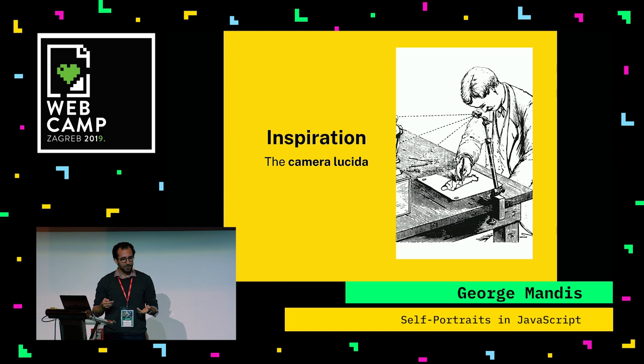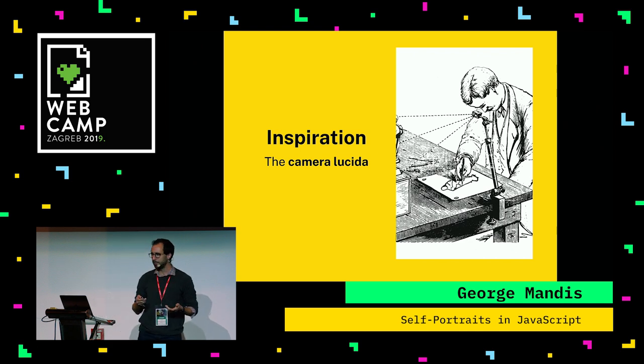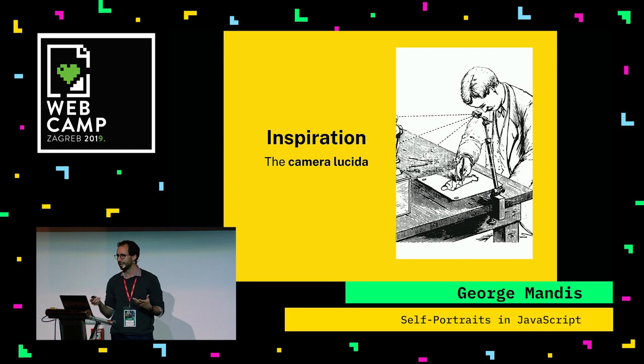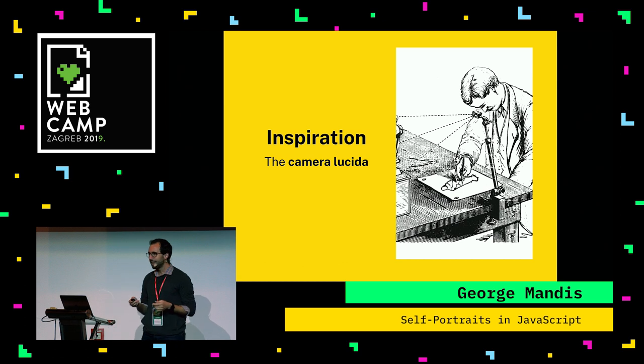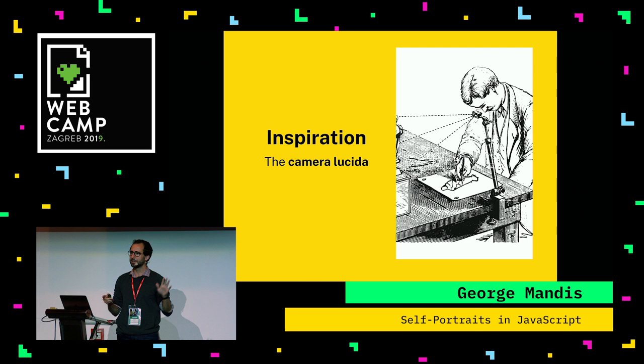So I was browsing around and procrastinating on Wikipedia one day, like I am wont to do, and I was reading about the camera obscura, because every couple months I forget what that actually is, even though I feel like I know what it is. And I came across another device called the camera lucida. Who's familiar? Well, first, who's familiar with the camera obscura? Or at least by name, sounds familiar. Okay, and who's familiar with the camera lucida? That's about what I expected.